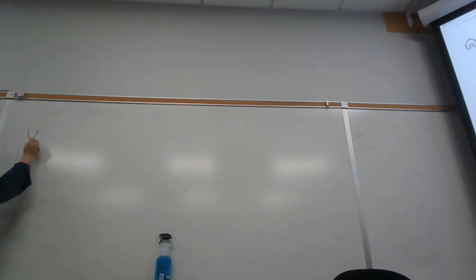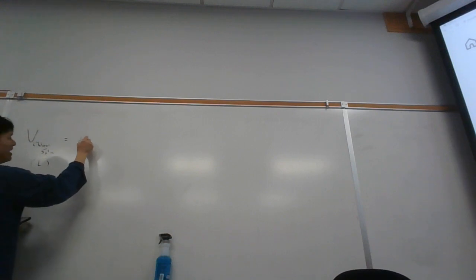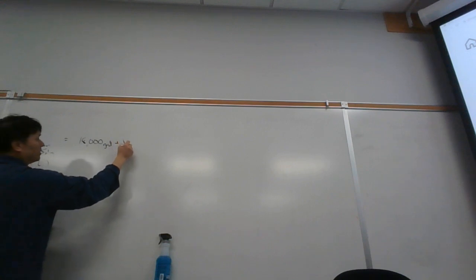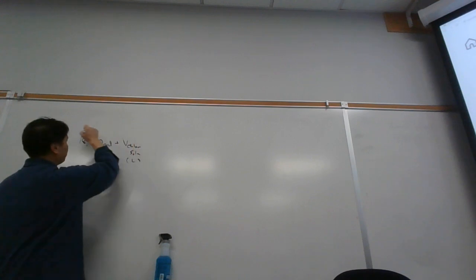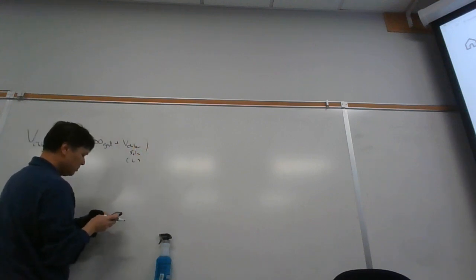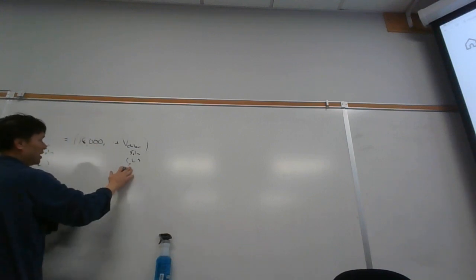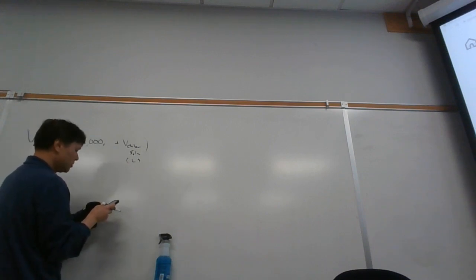Let's see, we had the volume of the chlorine solution in liters. And this is equal to 18,000 gallons plus the volume of the chlorine solution in liters times, and then let me just write the numbers since the units work out. In fact, I'm not even going to write the units here because all the units are going to cancel out and leave us with liters if we did the dimensional analysis correctly.